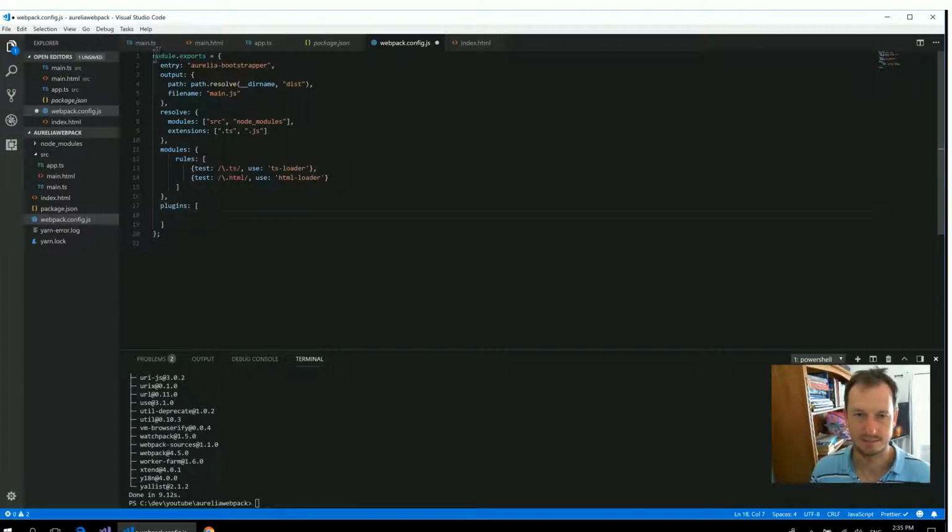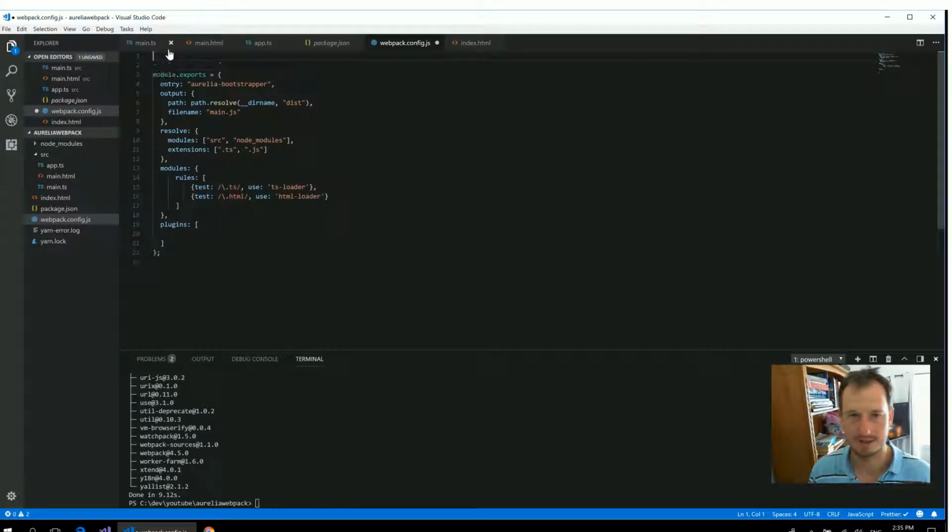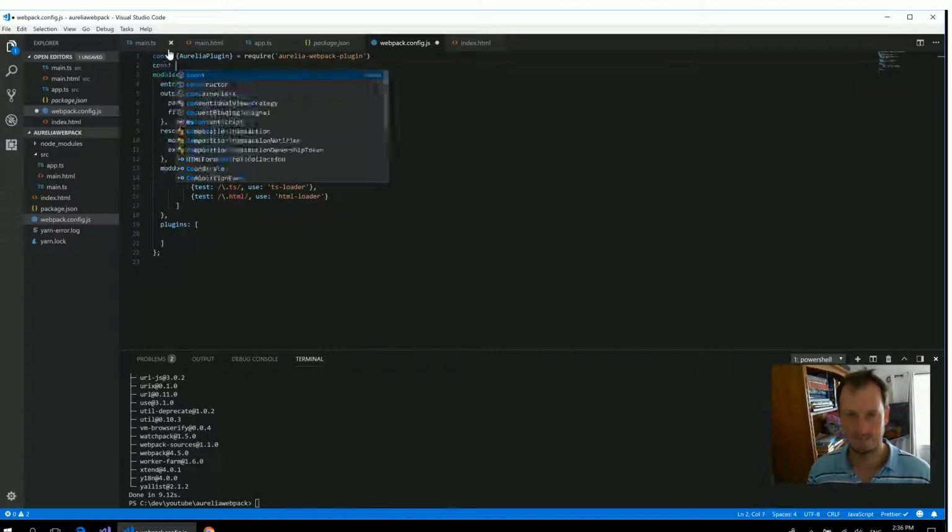Plugins. Let's bring in the Aurelia plugin. This is where a lot of the work is done for us. So we pull in AureliaPlugin from aurelia-webpack-plugin. Let's get the path over here.